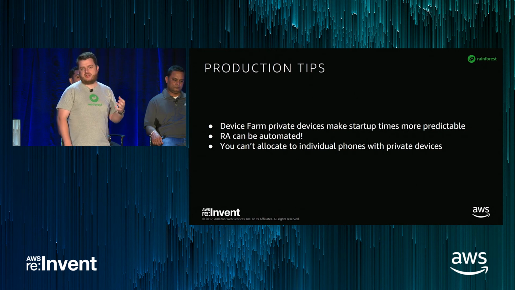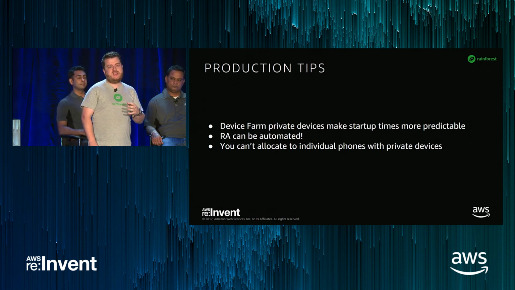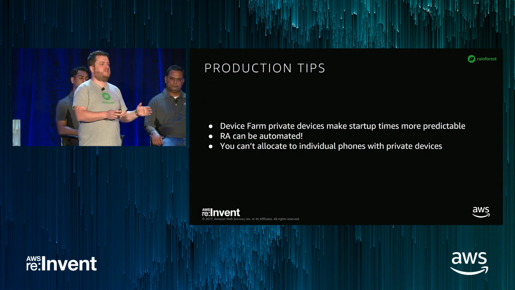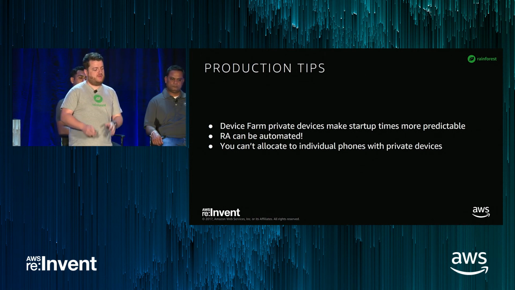So a couple of production tips that we've learned from running Device Farm for the last, I guess, 2.5 years. You should definitely check out private devices if you need a predictable startup time. We've been using the public Device Farm offering, I guess you could call it, for a couple of years now, and we're just shifting this way because we want to get the lowest possible startup time for our customers. It also means that we can get the right devices at the right time. So if we want a load of iPhone X's before Device Farm has shipped them and we can somehow get hold of them, great. Also, for some of our bigger customers, we'll end up shipping devices directly to Device Farm to put into our private cloud.